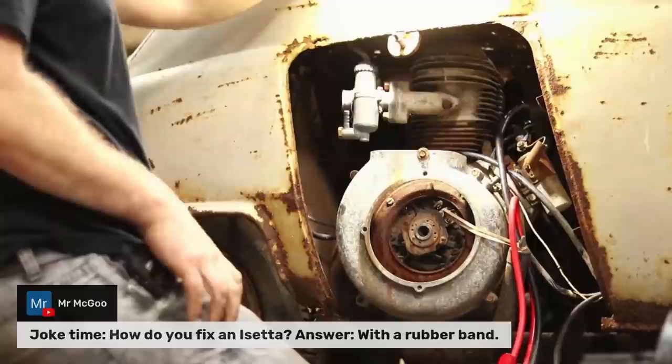Mr. Magoo said, joke time, how do you fix an Isetta? Answer, with a rubber band.